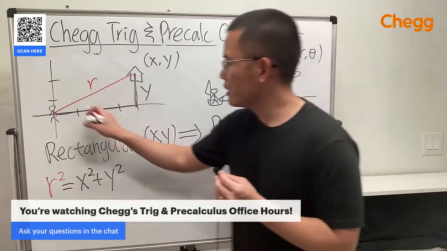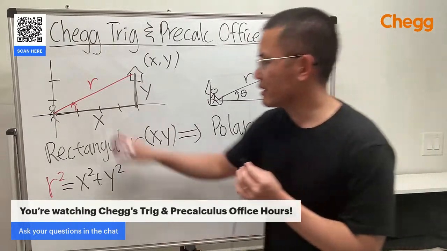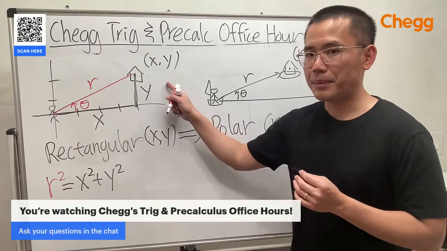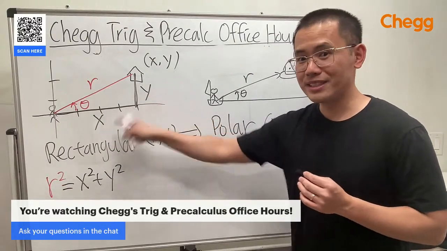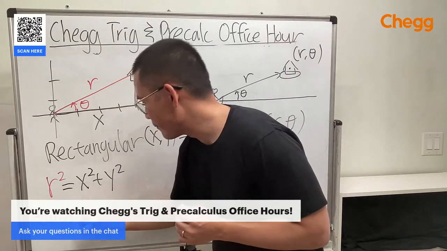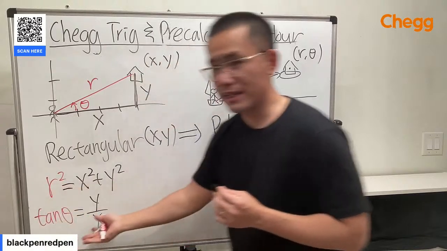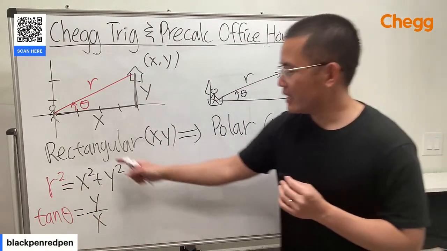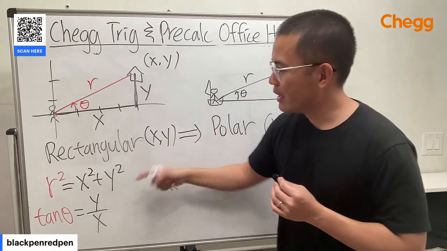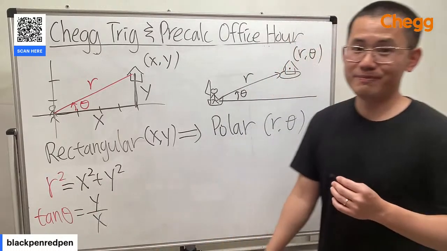Now, second one, we need to know the angle, how far we have to turn, right? How much we have to turn. That's the angle theta. Have a look. Opposite, adjacent. Tangent. Tangent theta equals opposite over adjacent. So these are the formulas that you need. When you are given, let's say it was 4, 2, plug in and work that out.